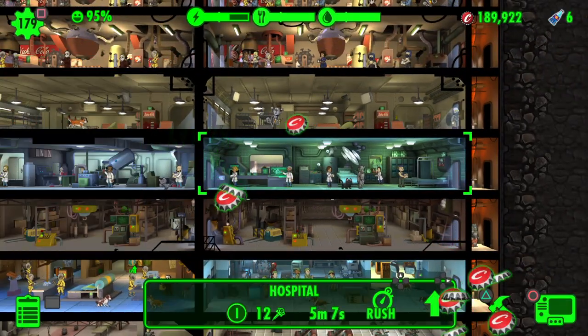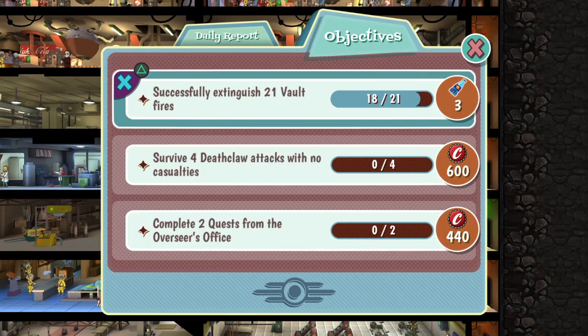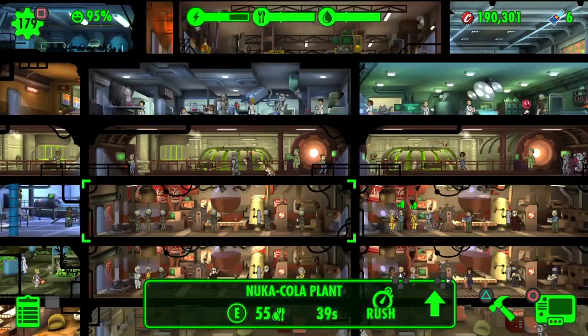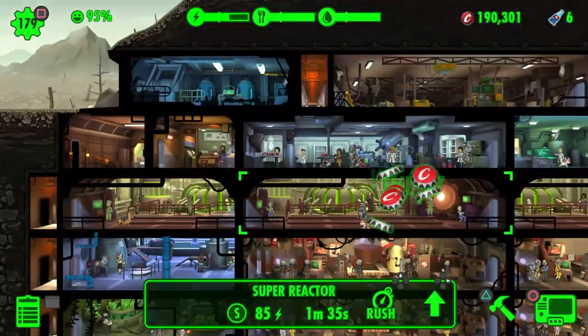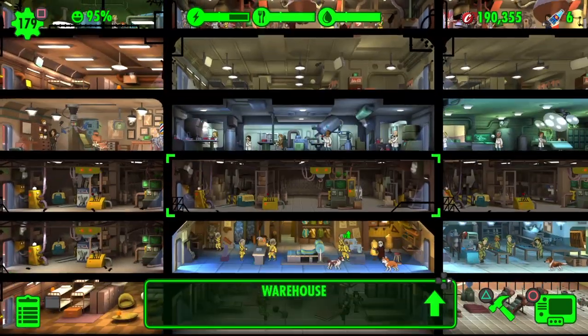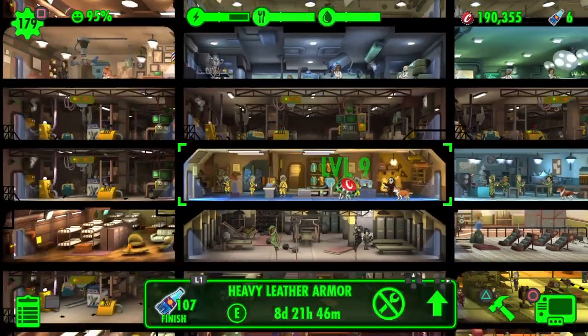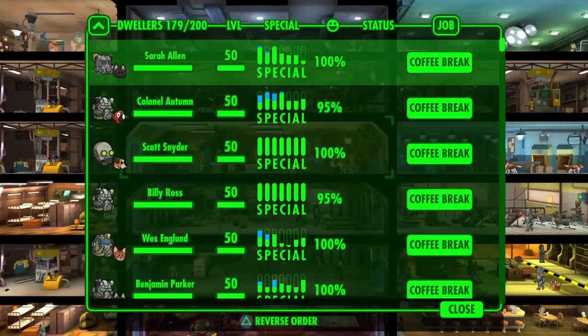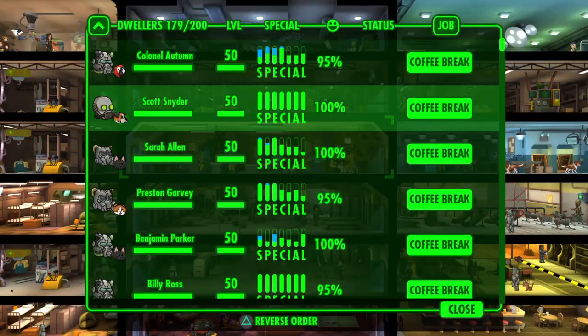Oh, and we just got that objective for the caps. Now, complete two quests from the Overseer office. Oh, we can do that. Easy enough. Okay. We're not going to have time to actually go out and do the quest. Oh, dang it. Okay. Let's change our focus here. Let's focus up on getting people out into the world.